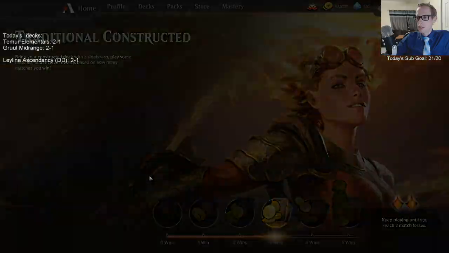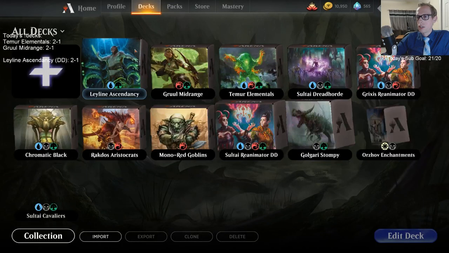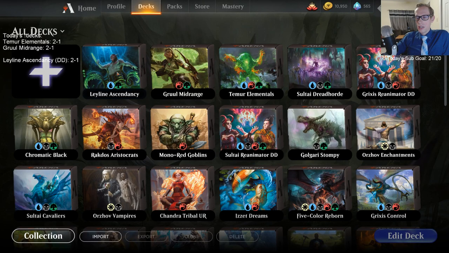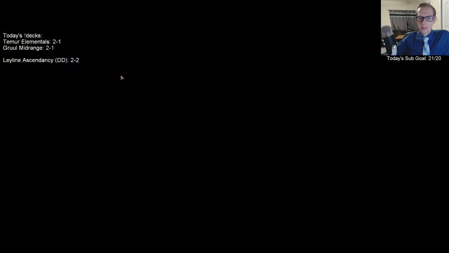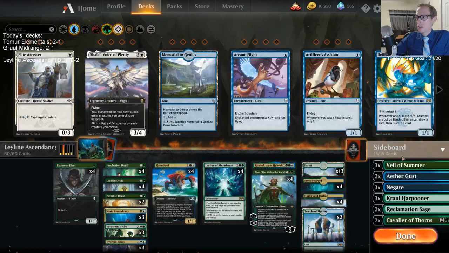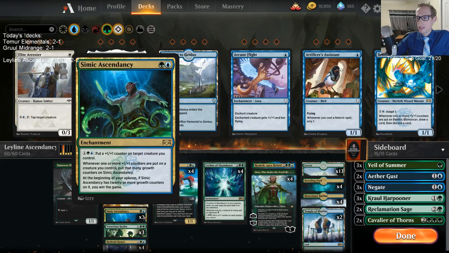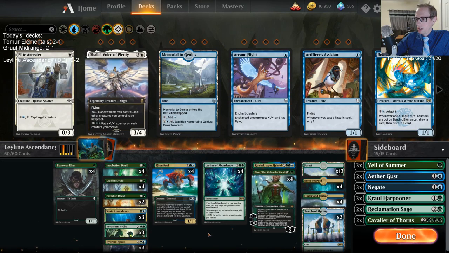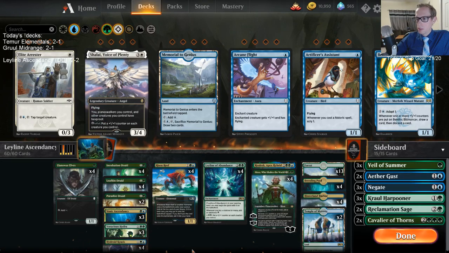Sir Yulin Drake is much too weak for modern, and I don't think it's good enough for standard either. Alright, so Leyline Ascendancy was pretty sweet here. This is a cool deck. If we didn't want to do the Ascendancy thing, we could definitely make this a better deck by going with Mass Manipulations, of course.